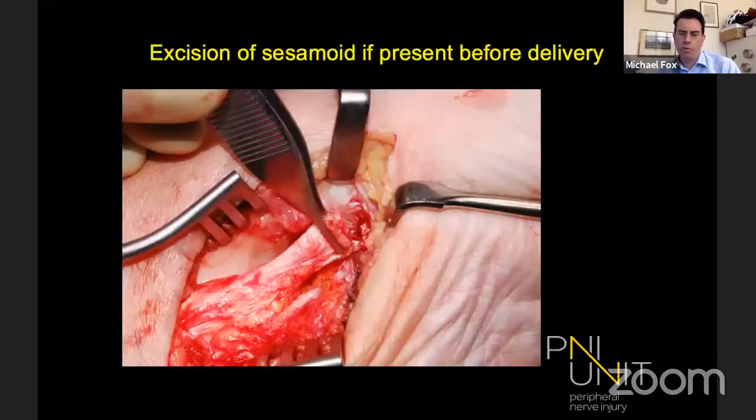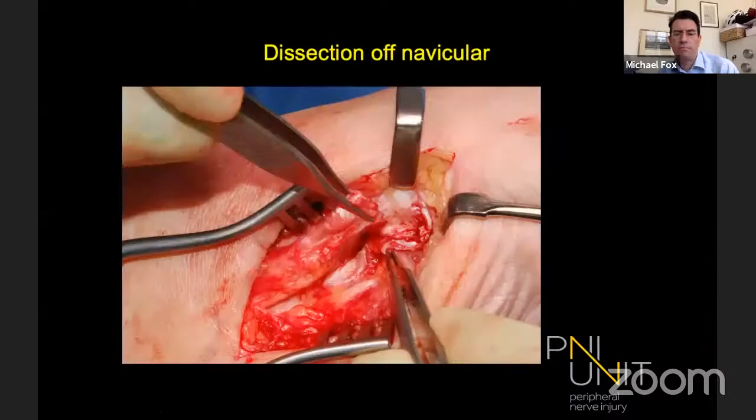The superior border of the tibialis posterior is always easy to find. The inferior border, you'll have attachments that pass through, of course, onto the metatarsals. You need to make this border yourself. I tend to leave some attachment from the navicular onto the metatarsals because if there is a concern about instability, that should lessen that worry.